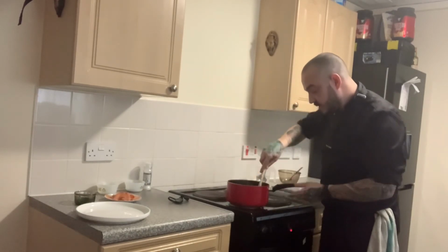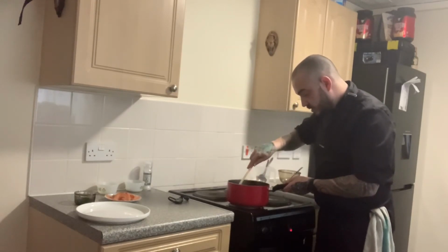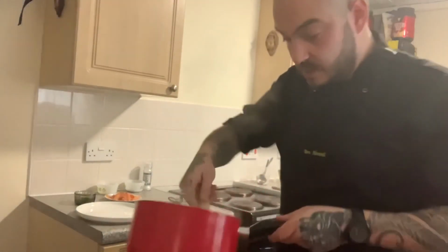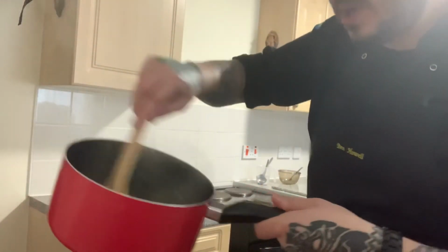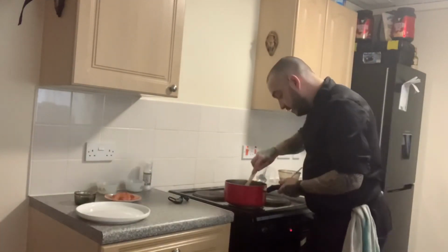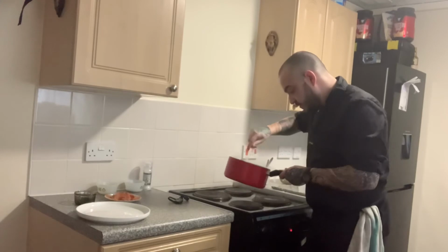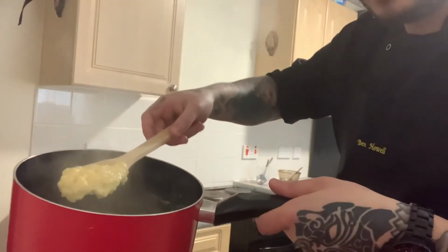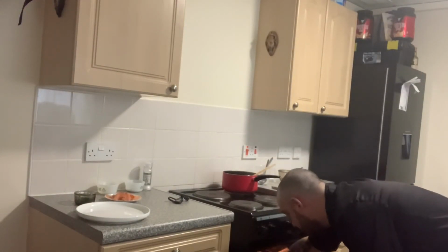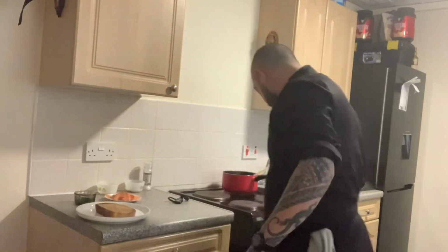And I've also got, heating through the oven, my last slice of toast. So once I pull this scrambled egg off, let's just see if you can see that. So if you can see, it's still slightly wet, so we're just going to give it another 1 minute on the stove, and then we're going to put it off and let the residual heat do its work. So I'm actually going to take that off right about now. So as you can see, it's started to firm up slightly. So we're going to take that off. I'm going to turn off my stove, and I'm going to take my piece of toast from the oven. So there's my pre-toasted piece of toast. I'm just going to put that on there.